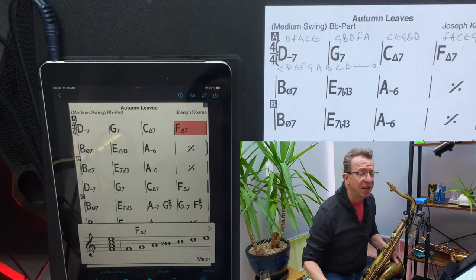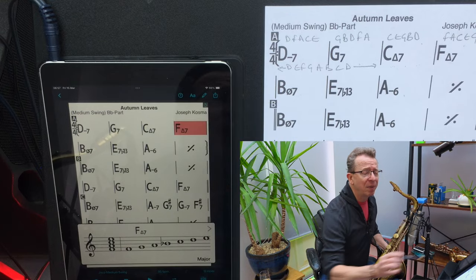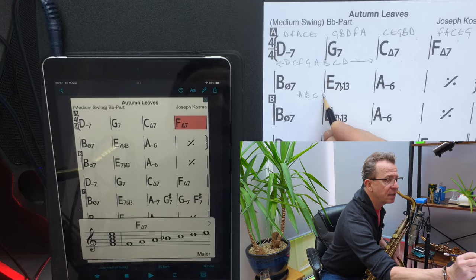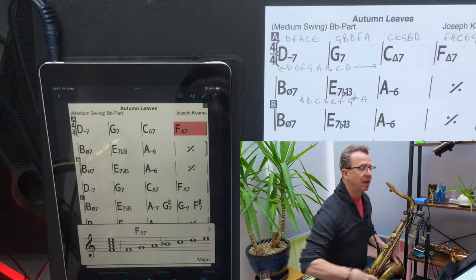And then this A minor 6 could play loads of different types of minor scales, including the melodic minor, which would sound really, really nice. But the approach that I'm going to take is a really straightforward approach, which, by the way, sounds gorgeous and is extremely effective, and I thoroughly recommend that you practice doing this. I'm going to play a harmonic minor through the whole thing. And which harmonic minor am I going to use? It's going to be A harmonic minor, and the notes of that are A, B, C, D, E, F, G sharp, and A. And that's going to sound like this.